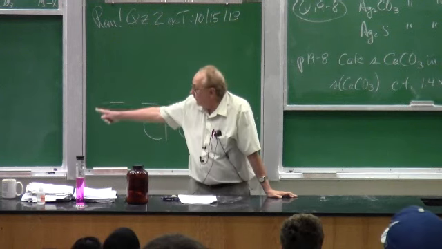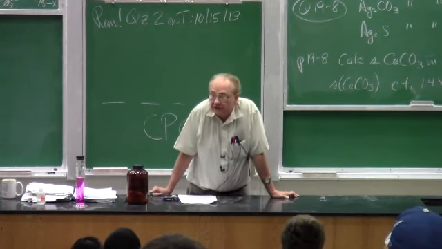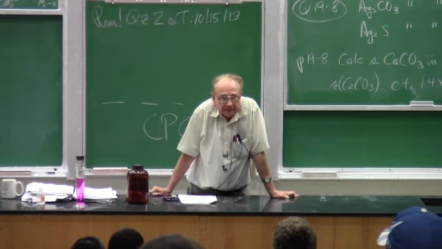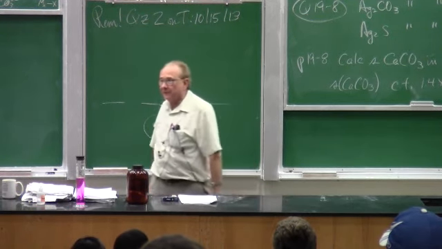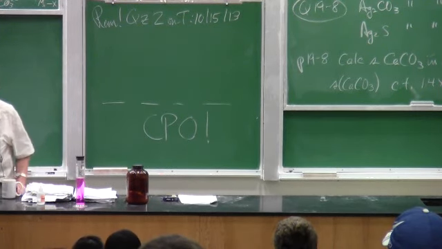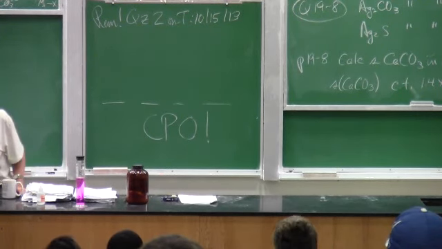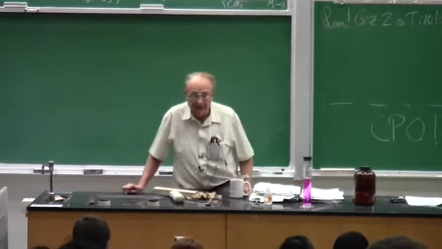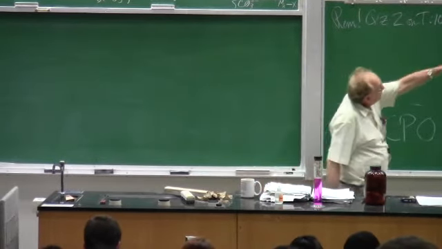We found out at pH 10 that the hydrolysis extent of carbonate ion was about 70%. Remember that? What do you think about the hydrolysis extent at pH 8? Do you think it'll approach 100%, or at least be a good deal greater than 70%? Absolutely. So with that being said, I'm going to use this equilibrium.